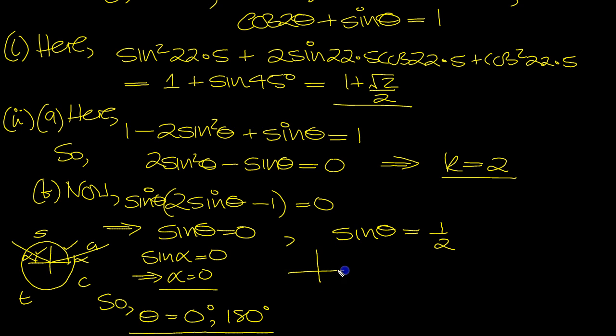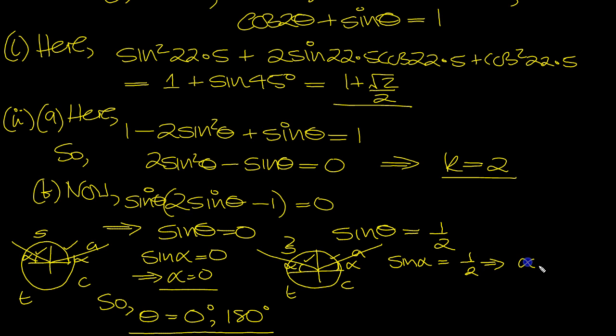This one, again, CAST. Sine is positive here and here. Draw 2 lines again. Mark off alpha, the associated acute angle. Simply write sine alpha as a half. So that tells us that alpha is 30 degrees, doesn't it? Shift sine of a half. So the first solution is round to here, 30 degrees. And the next solution is round to here, which is round 180 back 30, which is 150 degrees.